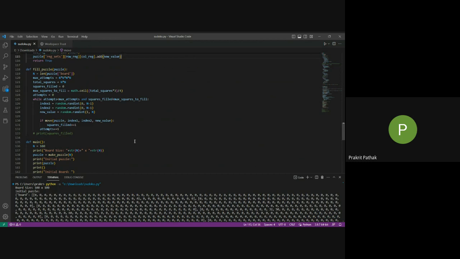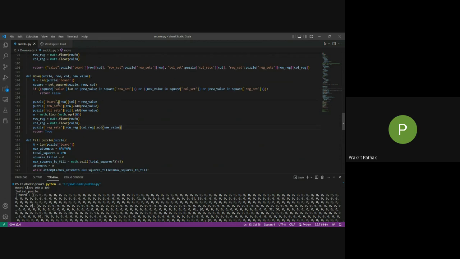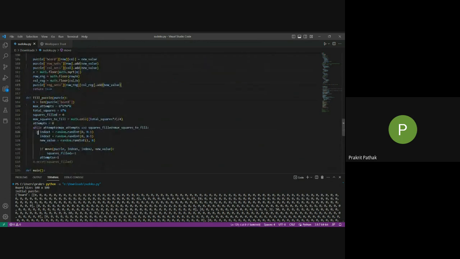Then we have the fill puzzle function. The fill puzzle function was basically calling this move function again and again with random values passed to it. Firstly we find a random index one, that will be the row at which we need to add our value. Then we find index two, that will be the column at which we need to fill our value.